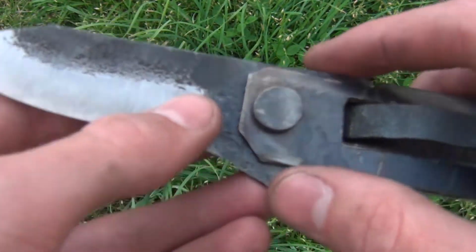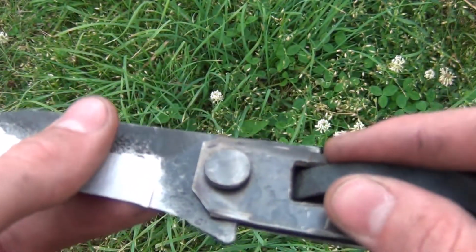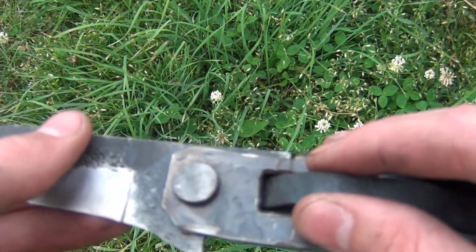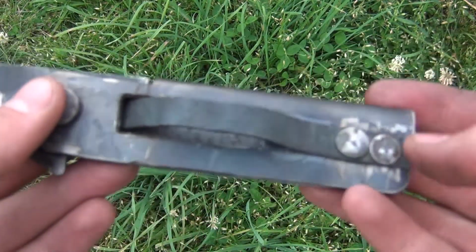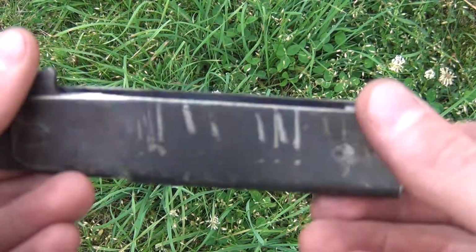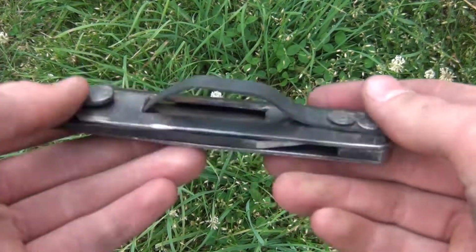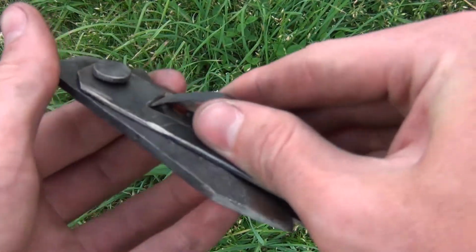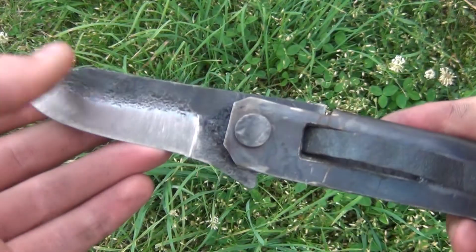I did put a little bit of oil in there to try and lubricate it a bit, help it swivel a little better. With some use, it'll probably do even better. But yeah, there it is. It'll fit in your pocket. And it's a knife.